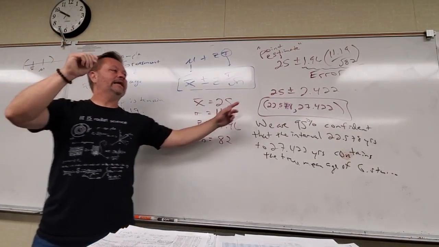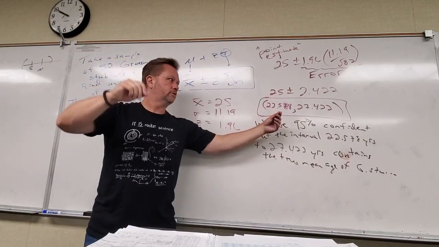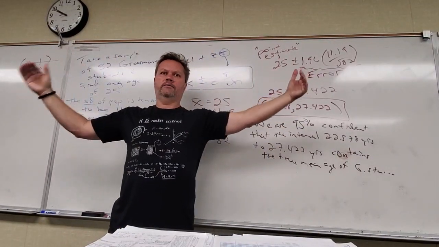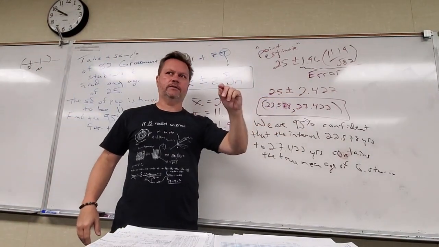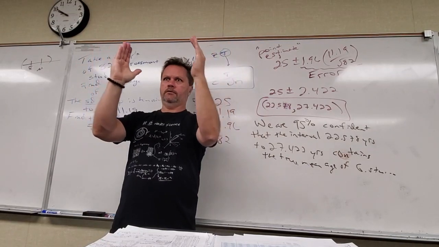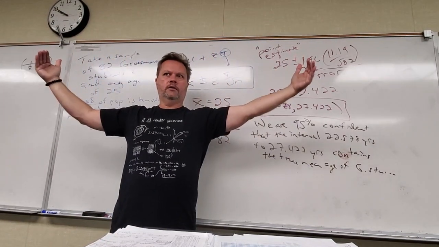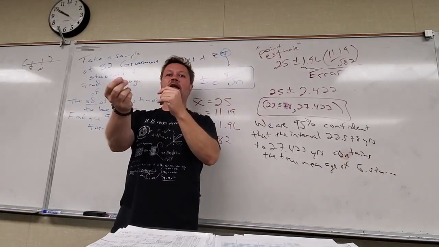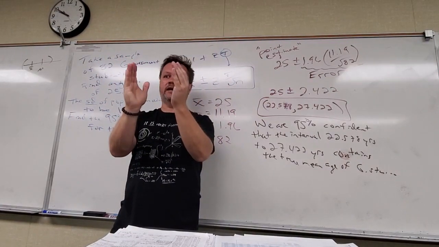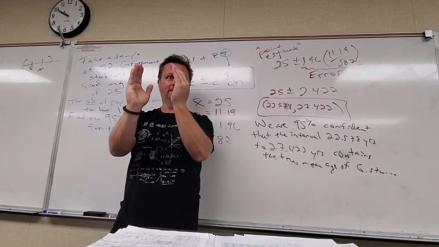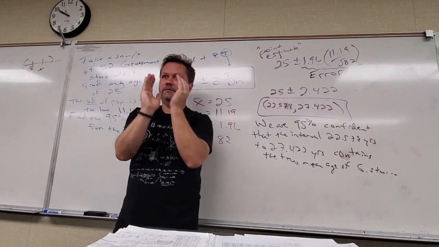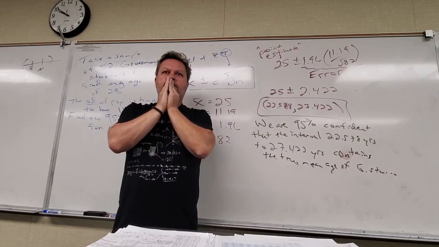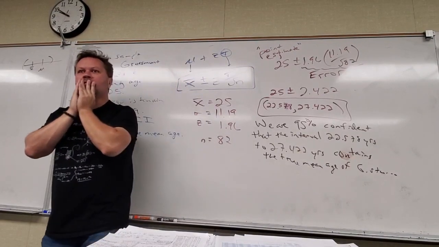If I made a 90% confidence interval, do you think it would be narrower or wider than this one? Narrower. If you make a 90% confidence interval, how much data do you have to catch? 90%. Less. So of course it would be narrower. It's a little weird to think about, because you would think that being less confident gives you a bigger range, right?